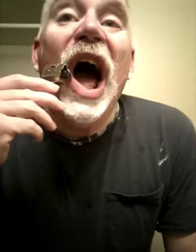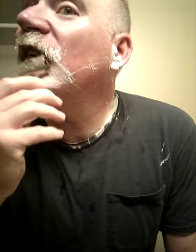Boy, I shave it nice. A new carving steel blade and a lather catcher. I can tell you, it don't get a lot better than that.